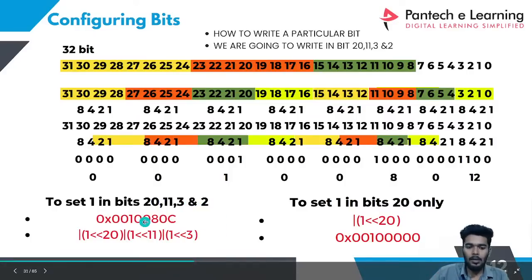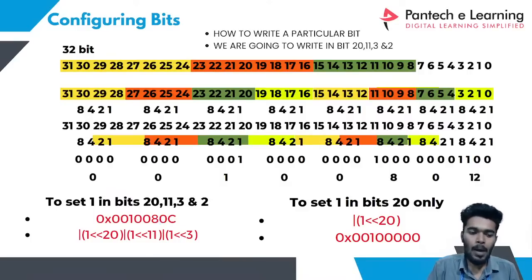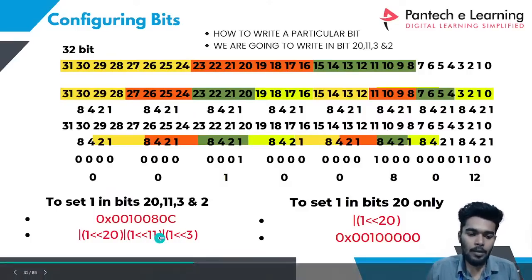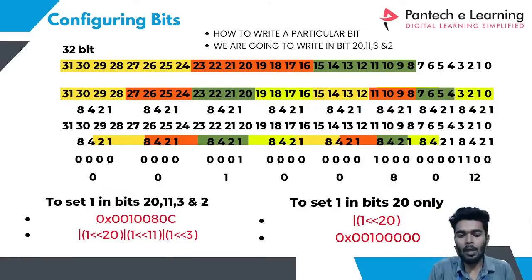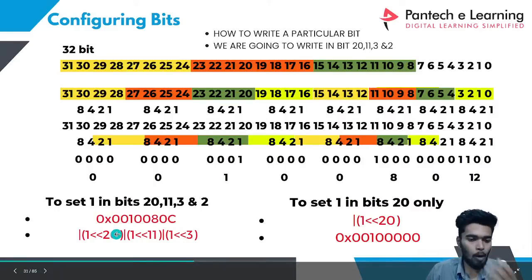Okay, this is one way of setting the bit. But we are going to see another way of setting the bit, because when we use this method it can disturb the other bits also. One thing you have to consider is that when you are setting or removing a bit, you have to set or remove that particular bit only. You should not disturb the other, nearby bits. For that process we use the OR operator.